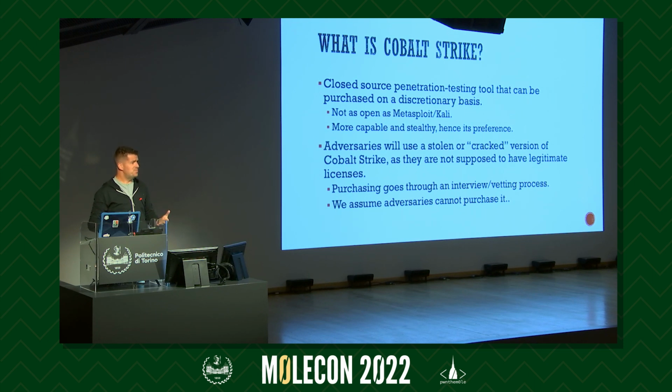It is not cheap. It's $2,500 US, at least the last I checked. For that reason, it is somewhat closed source. You can't just go and download it. You've got to actually have a license. So if there's all these steps in place, why is it this very wildly popular adversarial tool? Well, primarily because there's also stolen and cracked versions of it out there. They do not have legitimate licenses, but again, they're cracked.